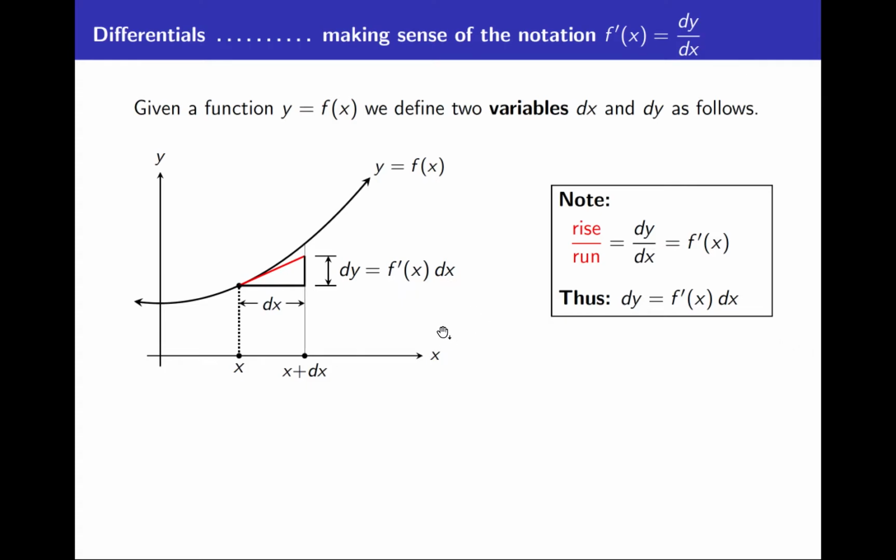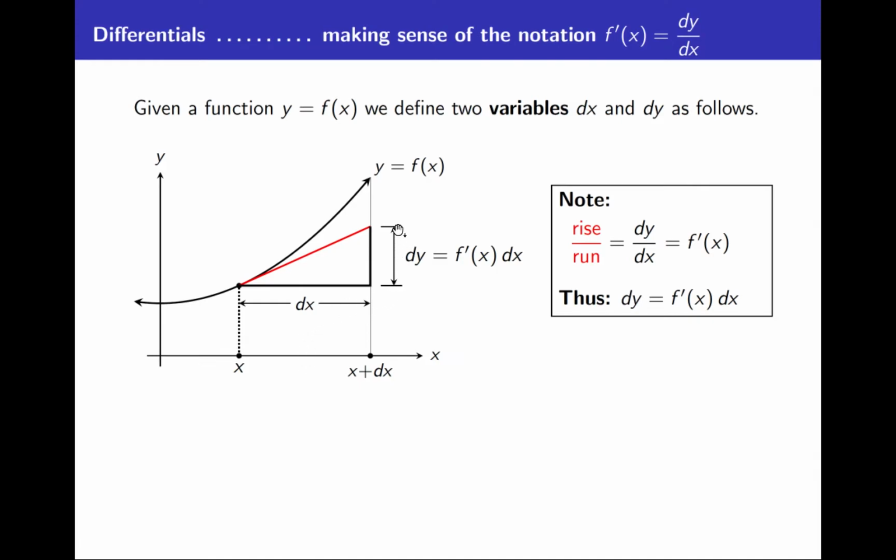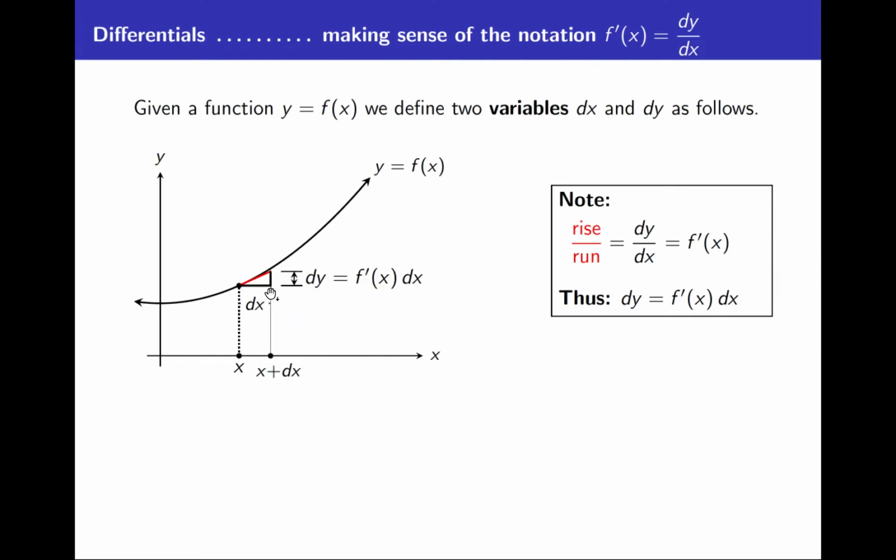Now it's important to realize in this picture that dx is a variable. It can change. And depending on its value, dy is equal to f prime of x times dx. So in this picture, if you made dx bigger, dy is going to get bigger too. As dx changes, dy is always equal to f prime of this x times dx. Now, usually we think about dx as a pretty small quantity that you're adding to x, and you get a fairly small dy in that case. But really, in this definition, dx could have any value whatsoever, and you get a corresponding dy.